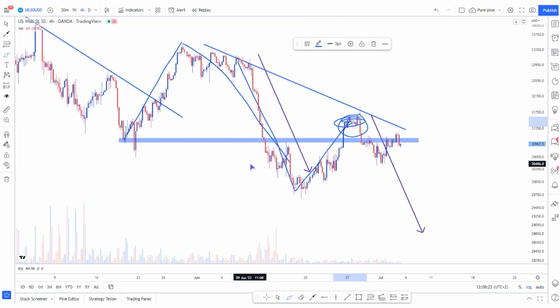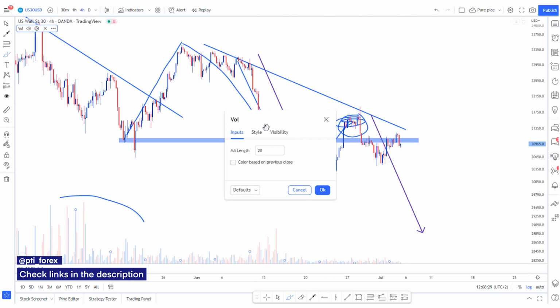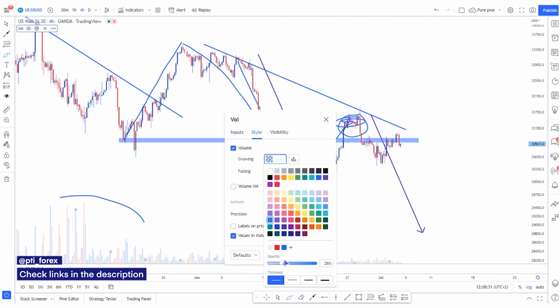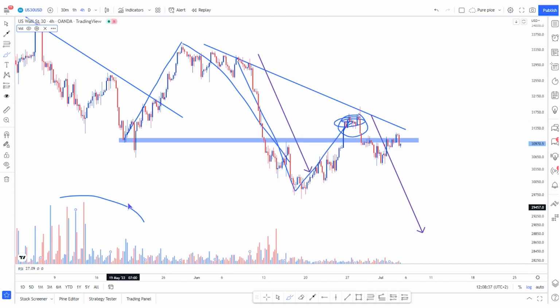And another thing that might cause you to really consider this level is this volume here. Let me try to make it a little bit visible. I don't know if you can see it now, but let me pump up the opacity here. Yeah, and another thing that might trigger you to be interested in this level is the volume here.